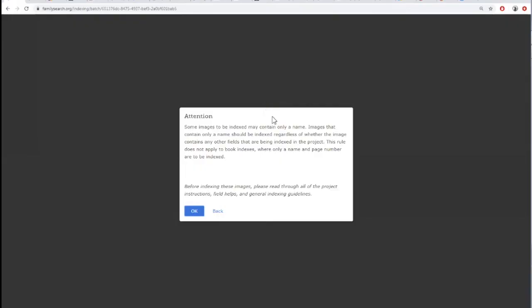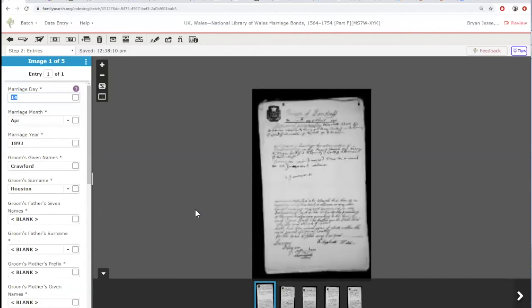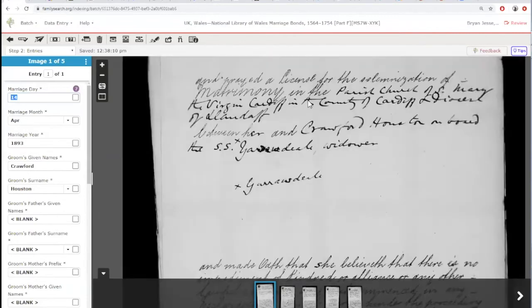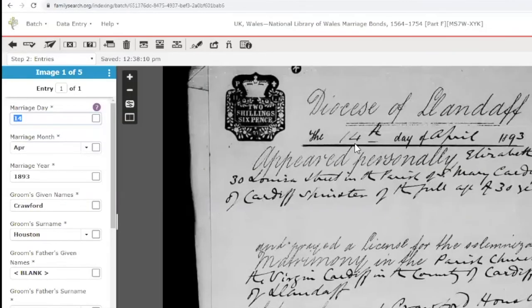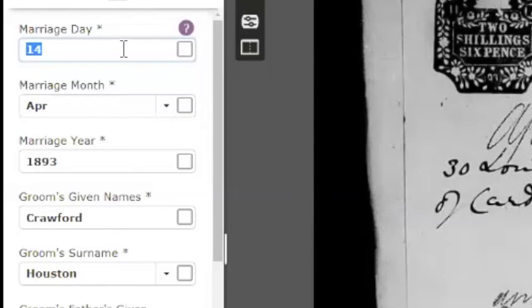I like to review because when I type, my hands get all shaky and I end up just fixing things all the time. First thing you may get is a caution. On this one, it says, sometimes you will only find a name. If all you can find is a name, index it. We jump right in and start indexing. We're pretty smart people. So we start typing marriage, 14th day of April, which by the way, y'all can make a note, is my birthday. 14th of April, 1893. On the left, 14 April, 1893. And it goes on down.